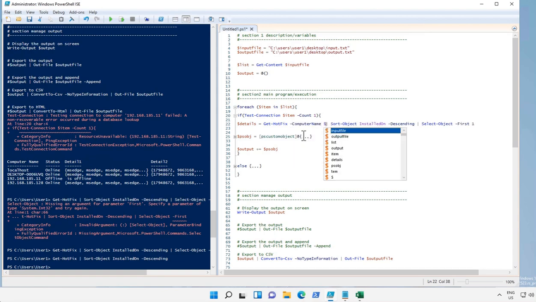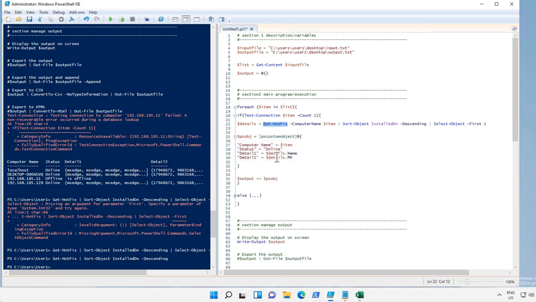I add it here. Now this script becomes a script to get the hotfix information from a remote computer. You just add the relevant properties or the details you want to fetch from this command, and now this same framework you can use for a different script.